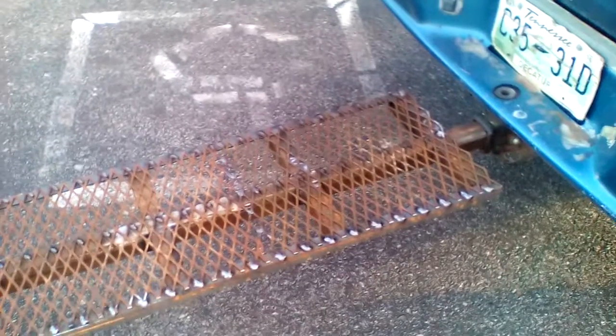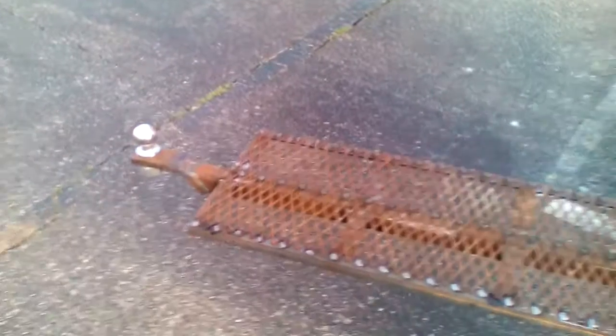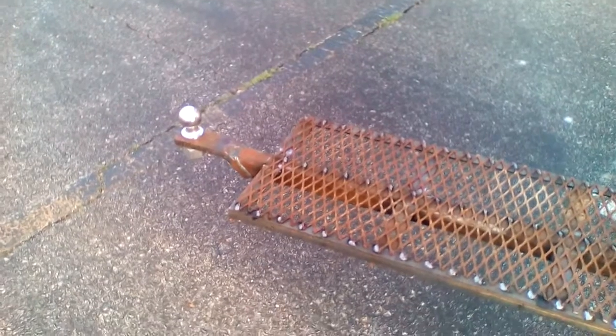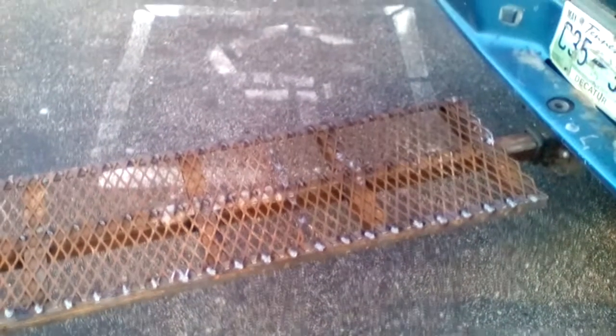I want to show y'all that long hitch did have purpose. When I take the boat down to the river, I'll do a video of that to show y'all how this thing's gonna work. It's just an idea I came up with — you don't know if it's gonna work or not if you don't try. Y'all have a good night there in YouTube land, we'll see y'all later, bye.